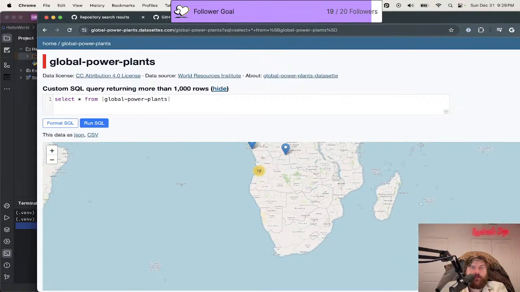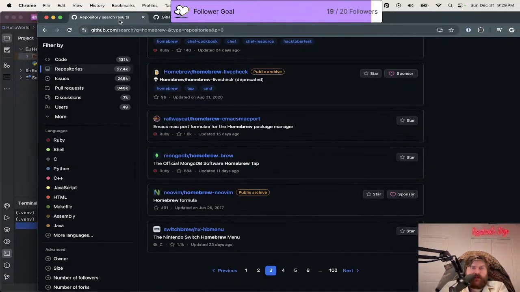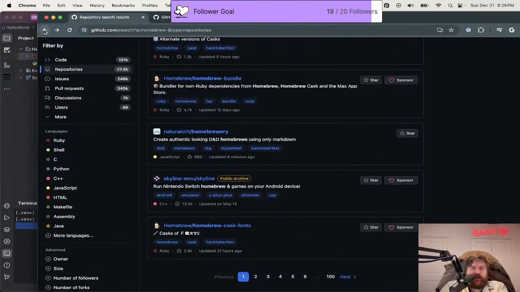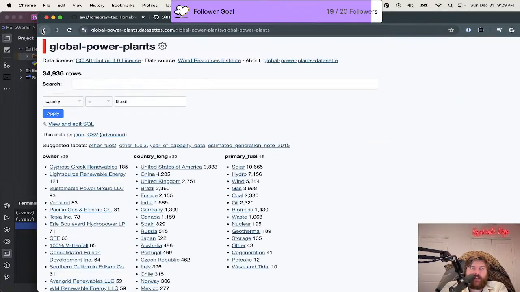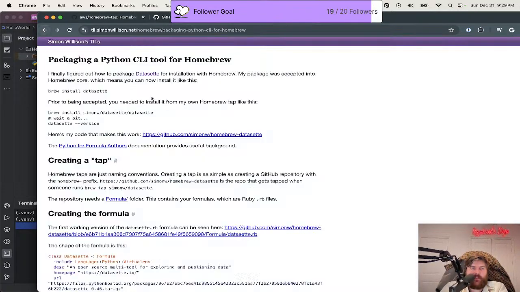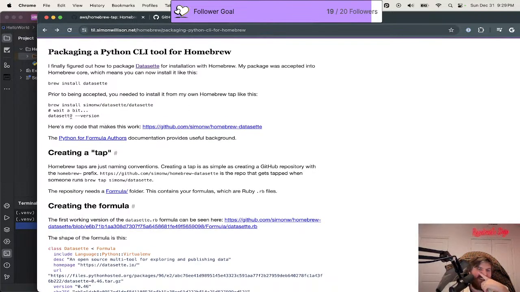Interesting. Cool. Anyways, this guy wrote a cool guide about how he created his own tap for this tool. So you would just install it by saying brew install and then his repository on GitHub, Simon W dataset / dataset. Wait a bit. Dataset version.